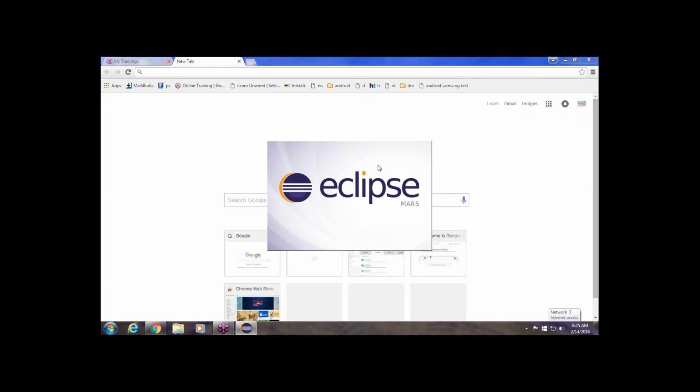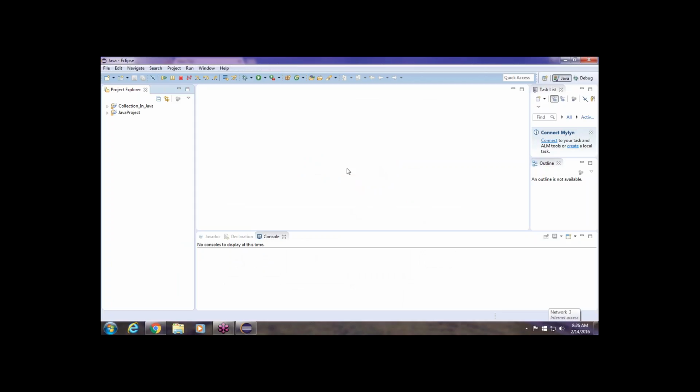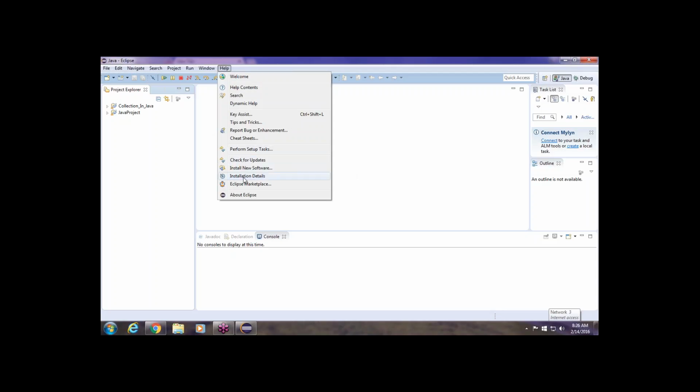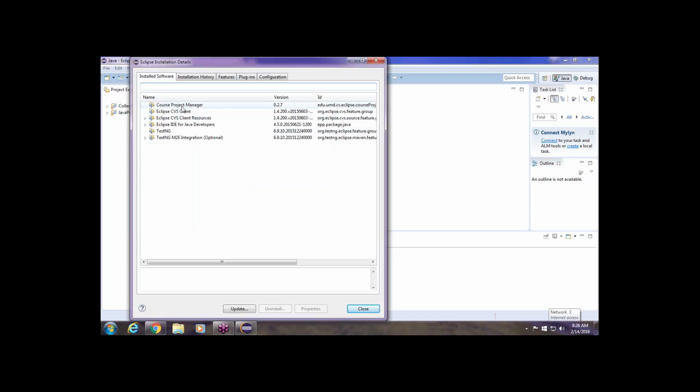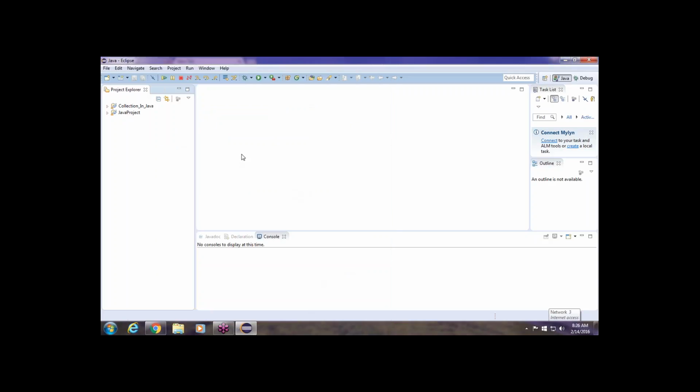We have to wait. Yes. Now after restarting our Eclipse, you can go to this and check the installation details. In the installation details you can see TestNG. So our TestNG is now configured in our Eclipse text editor.